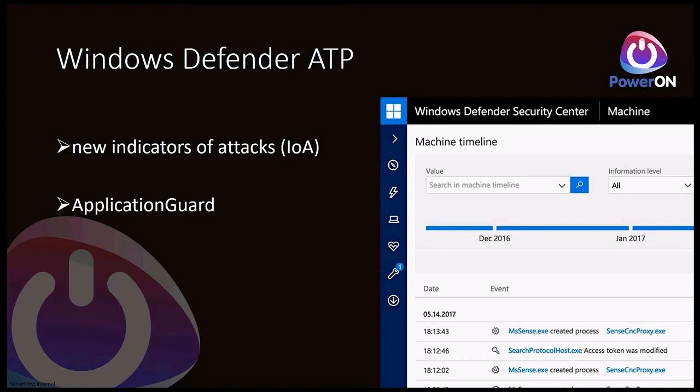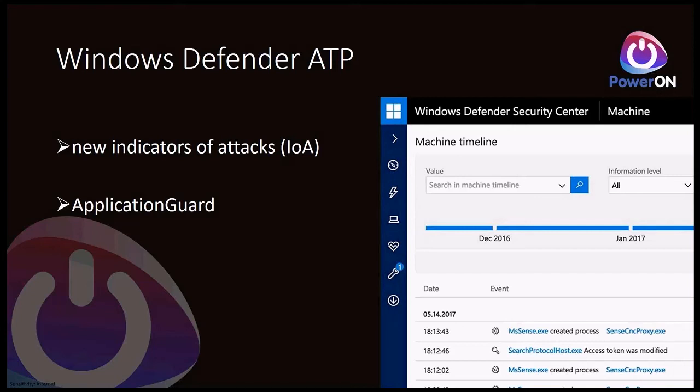So Application Guard, already talked about it for Edge. We're looking here at additional information being pulled into the security center. So for example, if a user's tricked into installing malware on the browser, the infection's contained and discarded without ever touching the main system.